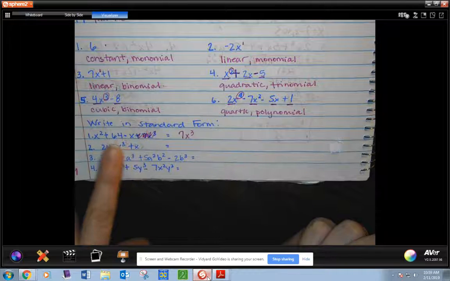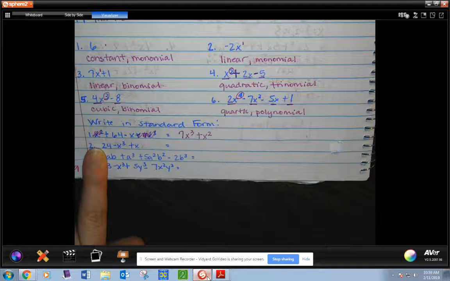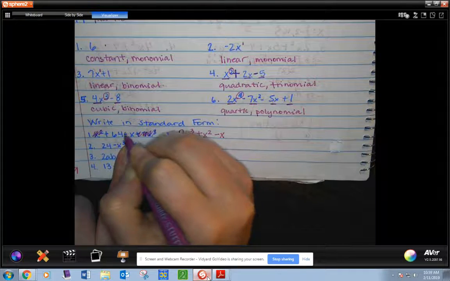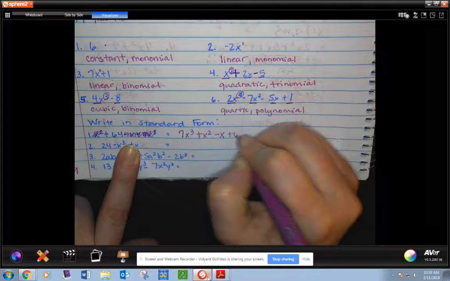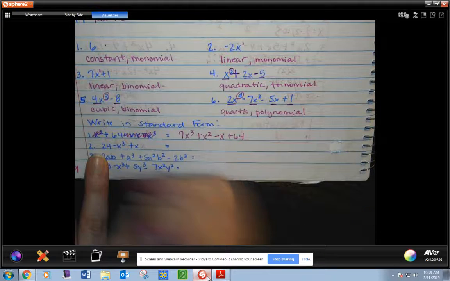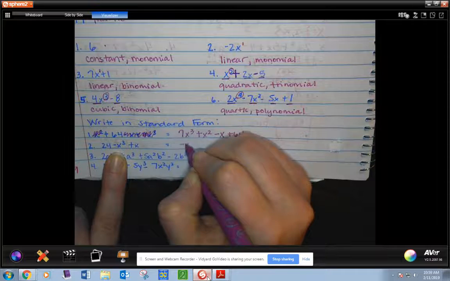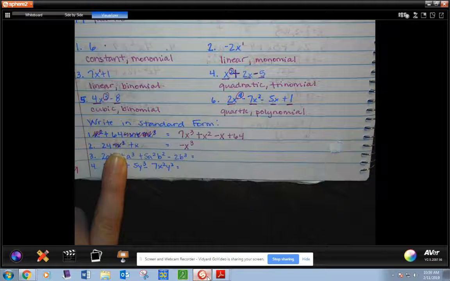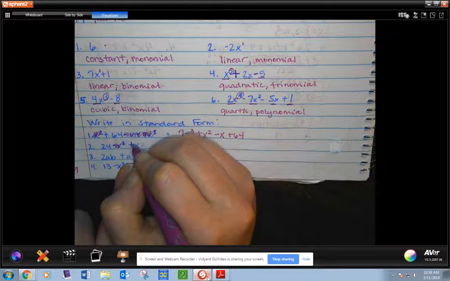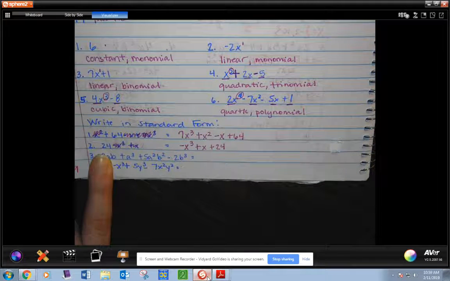Then I'm going to find the next highest exponent, which would be a positive x squared. And I put a plus sign because it was positive. And then my next letter would be this negative x. Don't need that anymore. And the only thing I have left is plus 64. Okay, moving to my next example. Again, I only have 1 letter, so I start with the biggest exponent I see, and that would be a negative x to the third. Don't need that anymore. This x is the only other letter or variable. Don't need that anymore. And then that leaves me with a positive 24. So this is all standard form is, writing in order.